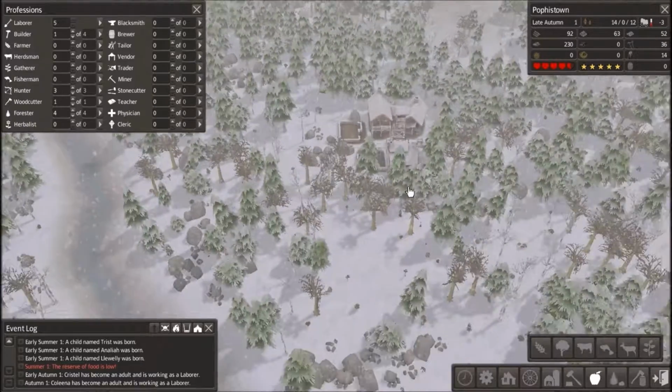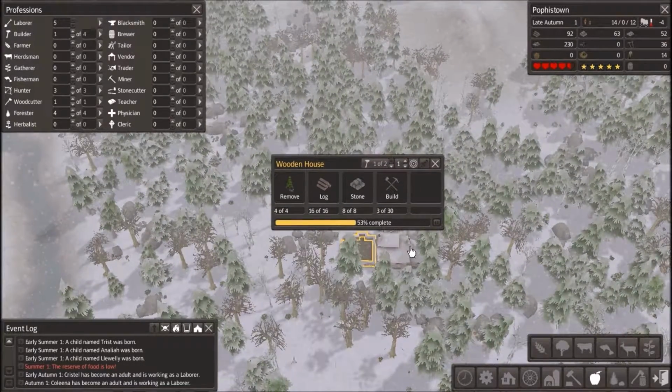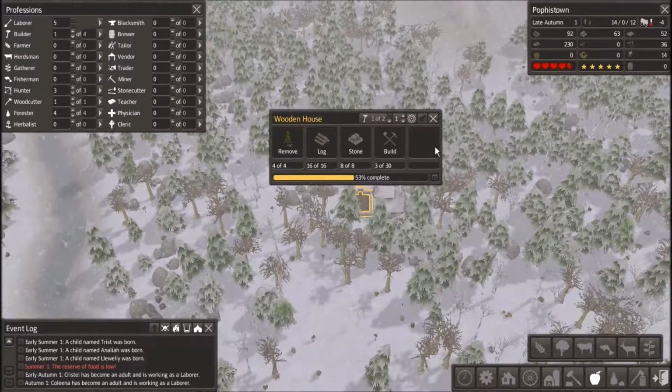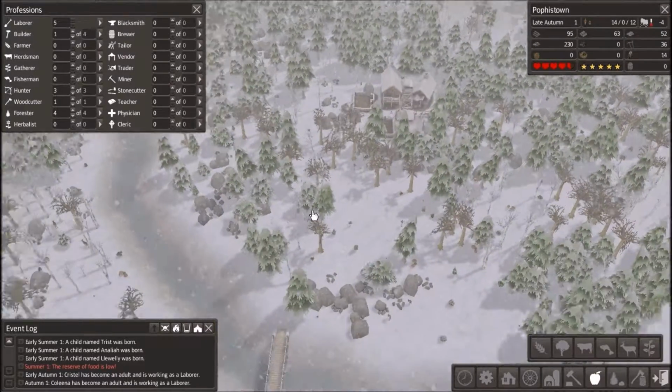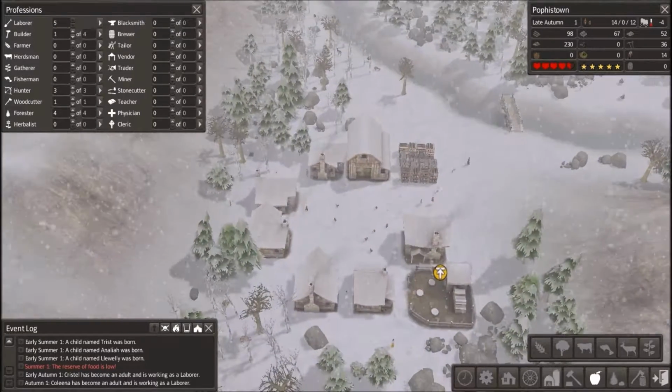So let's see. We've got this built. These houses are coming along. Not too bad. Let's get rid of that. What else are we going to get done here? We should get something.